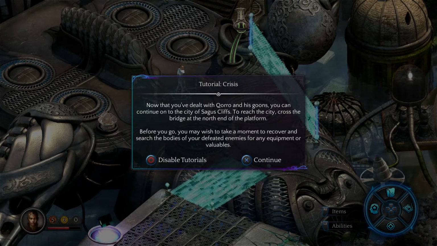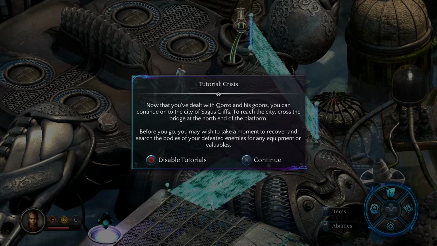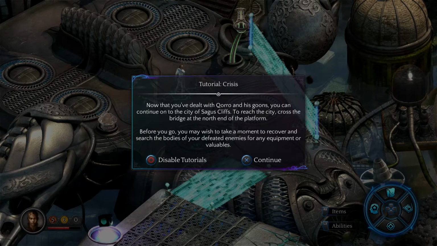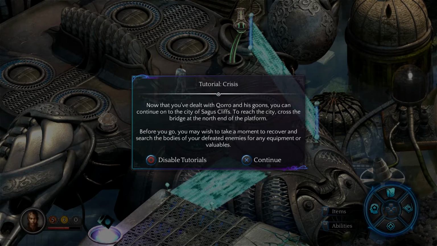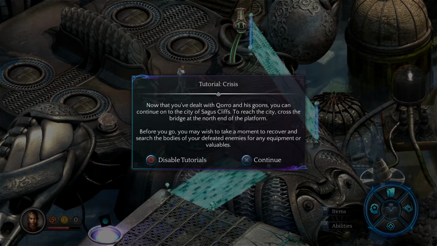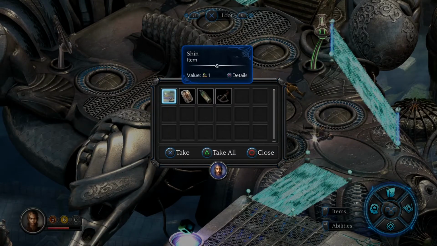Now that you've dealt with Quarro and his goons, you can continue on to the city of Saga's Cliffs. To reach the city, cross the bridge at the north end of the platform. Before you go, you may wish to take a moment to recover and search the bodies of your defeated enemies for any equipment or valuables. And that's what we'll do right now.